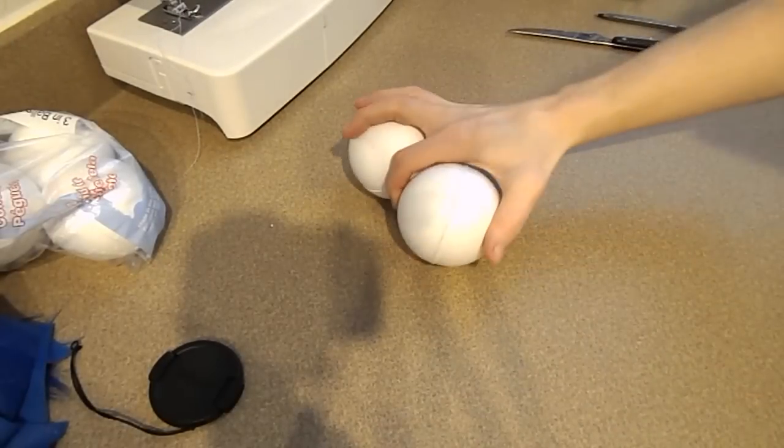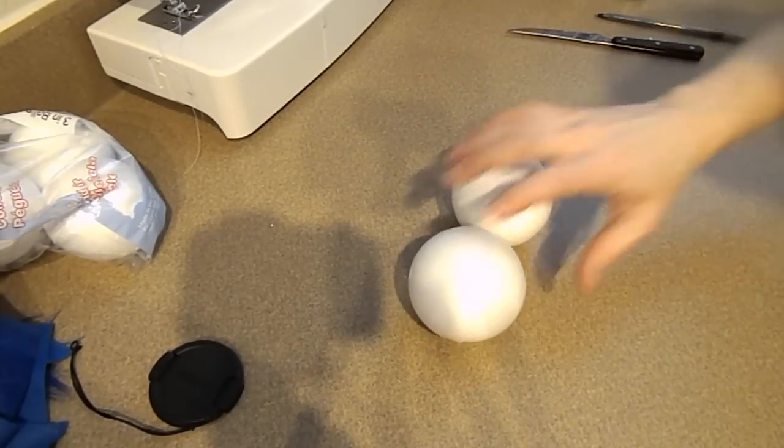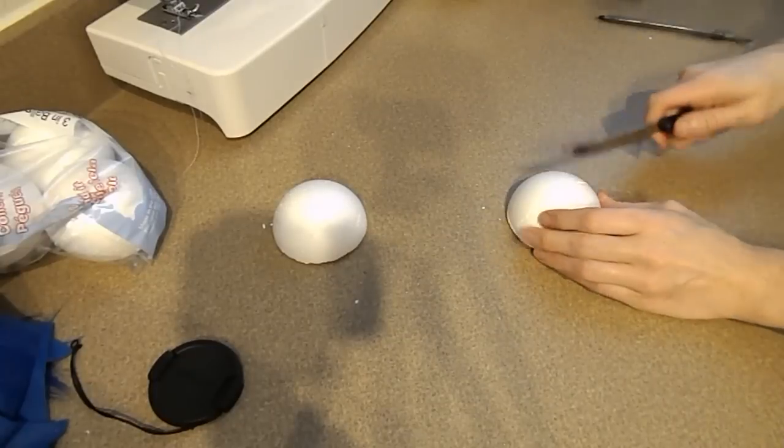Now to make Bonbon's head, I've got these little foam balls that I found at the craft store. I'm going to mainly be using these. I'm going to use one foam ball for the base of his head, and I'm going to cut the other balls to make his jaw and different things like that.